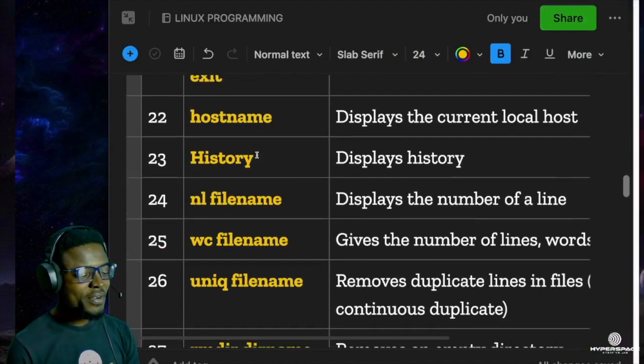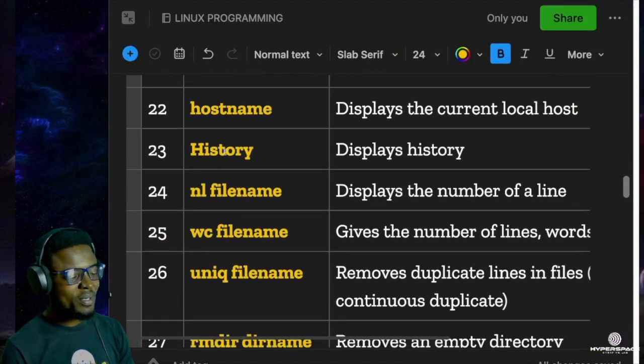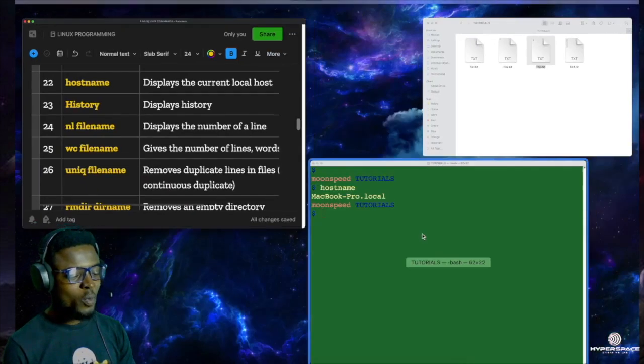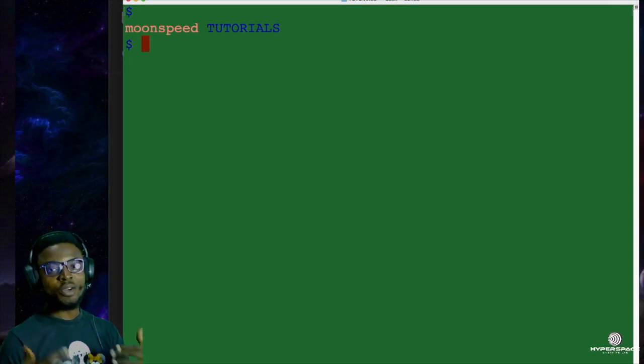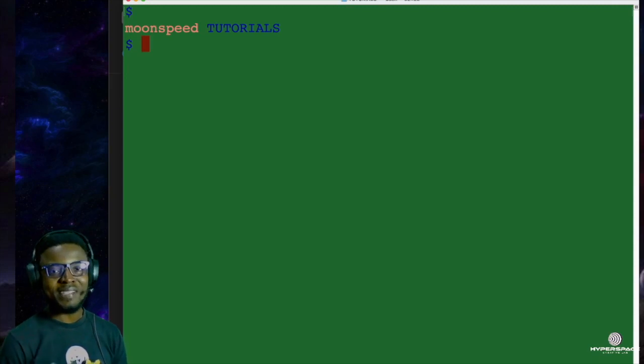Okay, wonderful. Then to our 23rd command, which is the command history. You realize that as I'm working, I keep clearing my screen. So you might wonder, when I clear my screen, have I lost the information that I was working on? And the answer is an absolute no. The fact that you have cleared your screen does not mean you lost that information. Actually, everything is stored in the system.